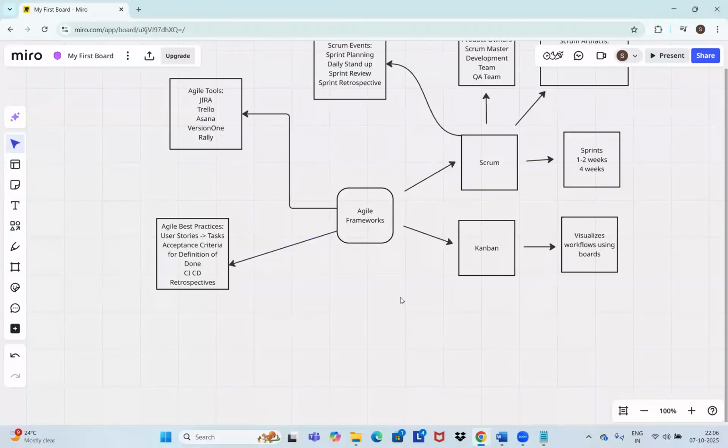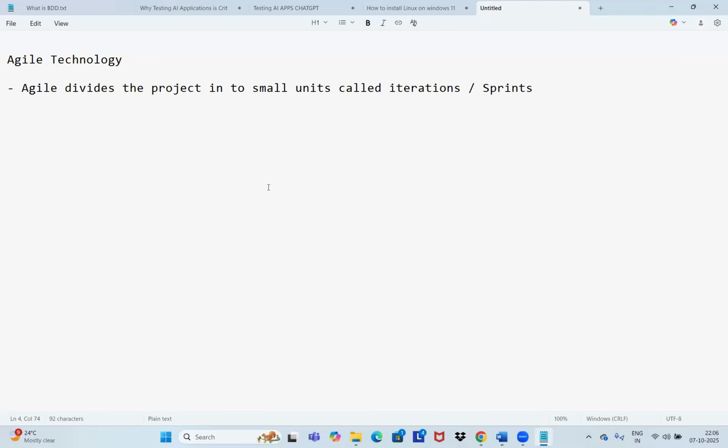So we are working with agile, right? And see why we move to agile. Say some things. Why do we move to agile? We discussed the waterfall model.